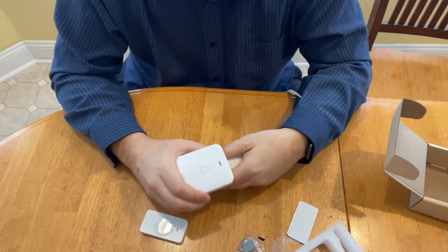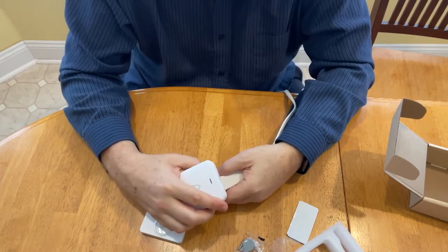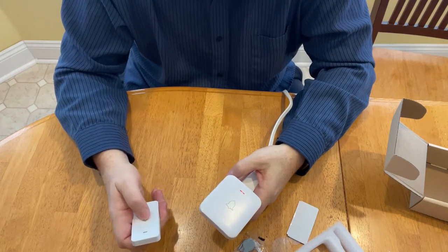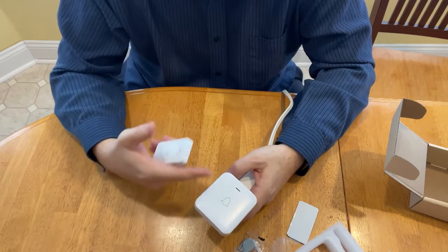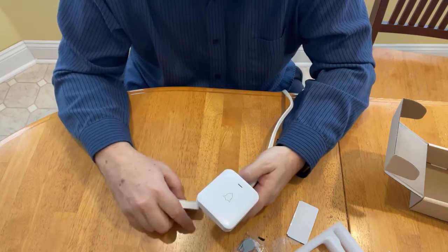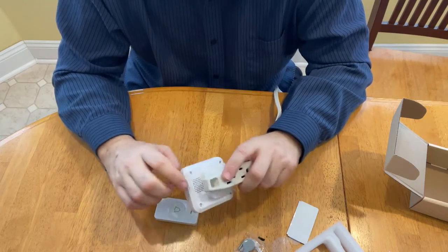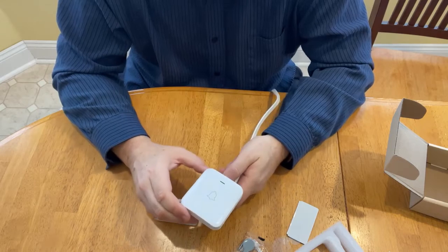Now, what happens if you actually unplug it? Plug it back in. It's still paired, and it was stuck on the tone that I already used, so it does save the tone. The volume is set. If you want to control the volume, you have the volume button over here, but you can also, here's the speaker, you can also muffle that with a little piece of tape if you really want to.